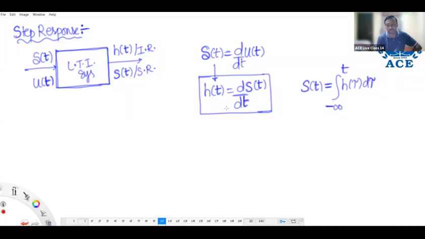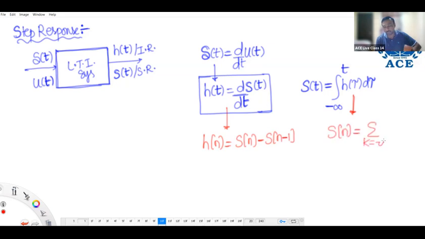Think, everyone, how these formulas can be converted in the discrete case. Differentiation is converted to what? Difference. Integration is converted to what, sir? Summation. Integration converted to summation. Funny fellow, this was in the latest ESE objective paper. This is also a question: step response is defined as integration of impulse response, differentiation of impulse response, like that.